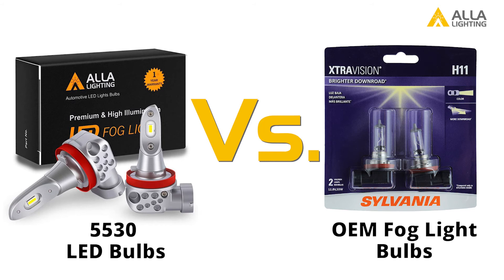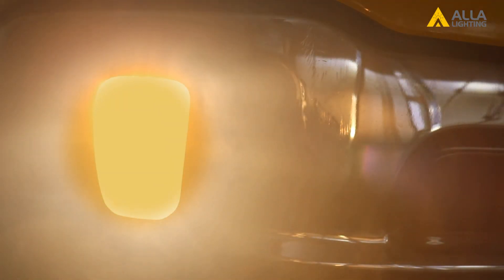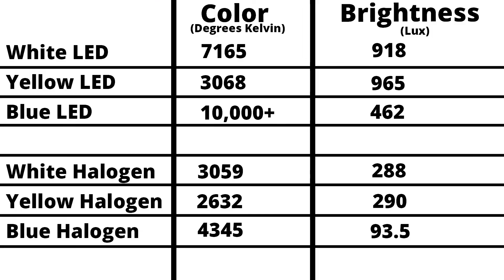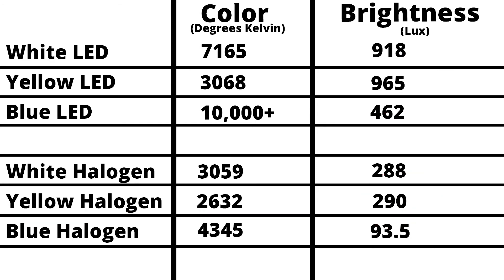So let's take a look at all the data: LED fog lights versus the OEM fog lights. A few things may jump out at you. First is the brightness — these 5530 LED fog light bulbs are more than three times brighter than the OEM halogen bulb, and that's just the white. Keep in mind, if you add a color to the halogen bulb, it's like putting on colored sunglasses. Yes, the color has changed, but the halogen is painted to get that color, so the brightness may be sacrificed. Next up is the colors. We've already discussed the advantages of the yellow fog light for driving in bad weather, and there is a yellow halogen bulb, but that halogen yellow won't be nearly as bright as the LED because the LED uses yellow LED chips, which won't affect the brightness. And halogen bulbs won't be able to produce that bright blue that the LED bulbs can produce.